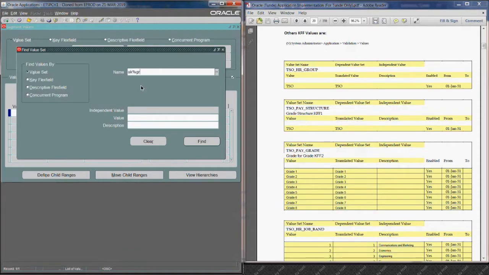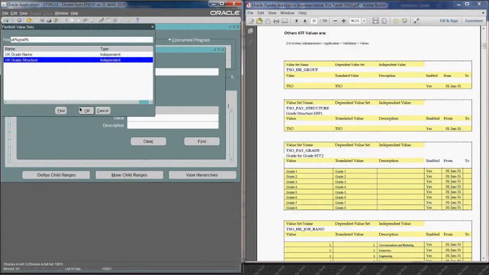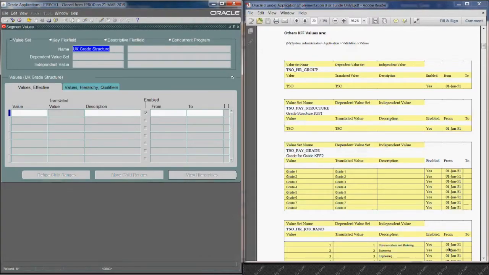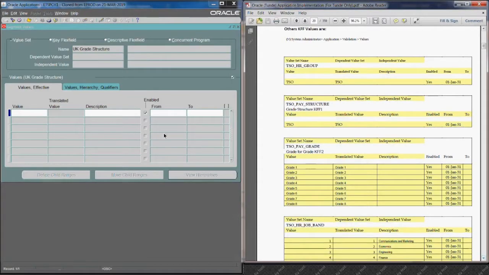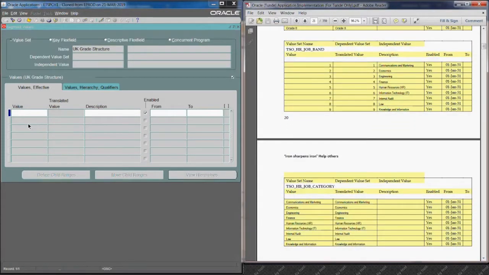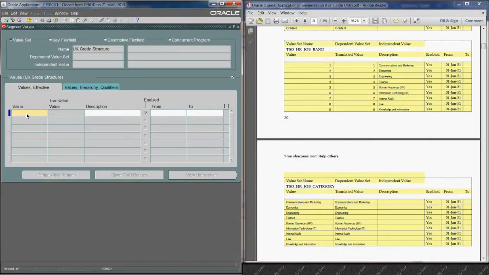UK, I think I have another grade as well. Okay, yeah, grade structure. This is what I've got. The grade structure could be something like, depending on the structure of the company or the requirement, it could be anything.